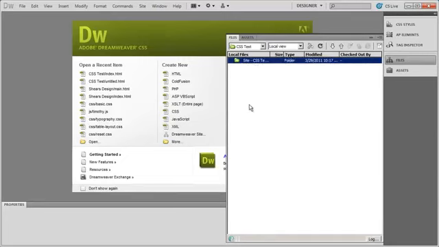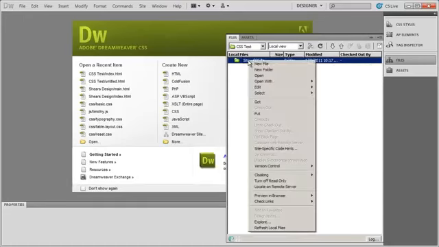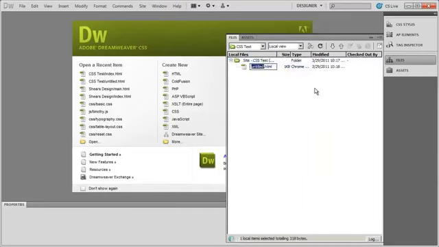Now I'm going to create two files. I want to create an HTML file, and then I'm going to create the CSS file that we're going to attach to it. So I'm going to come up here to Site and right click, and you'll see the option here for New File. I'll select New File, and I'm simply going to call this index.html. So I have my HTML page set up.